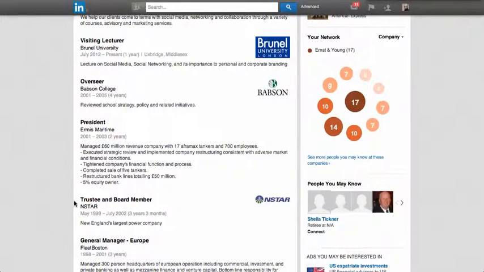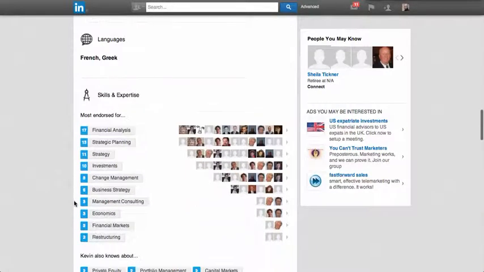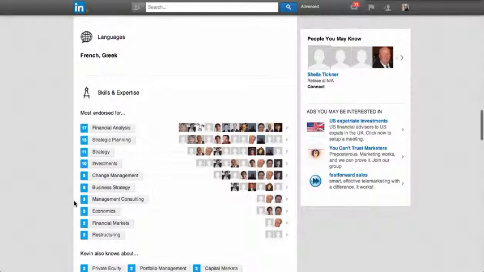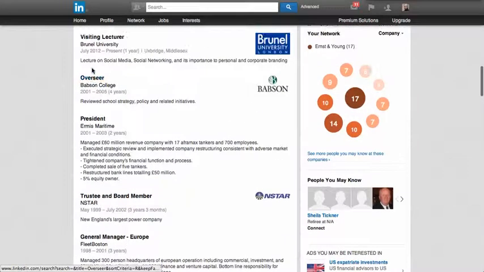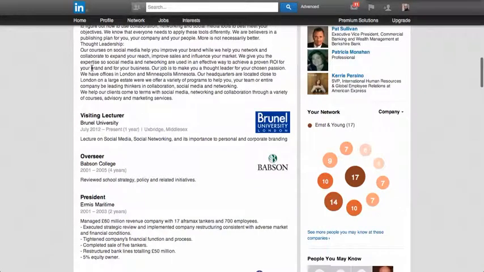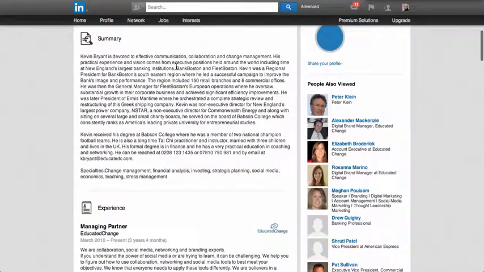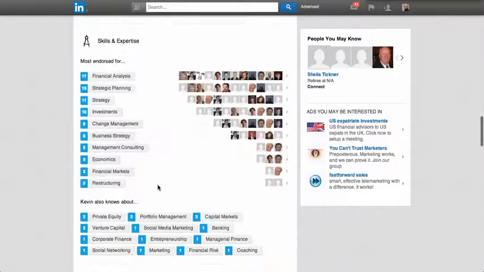By adding as much detail as possible, including your interests, your skill set, and anything else, languages, certifications, you're adding more and more searchable terms that may be relevant for someone who you might want to connect with at some point. So someone may come into LinkedIn, they may want to search for somebody who is at Brunel University, who's interested in Tai Chi, for example, and someone who is focused on change management.